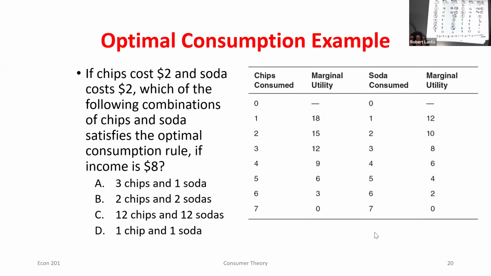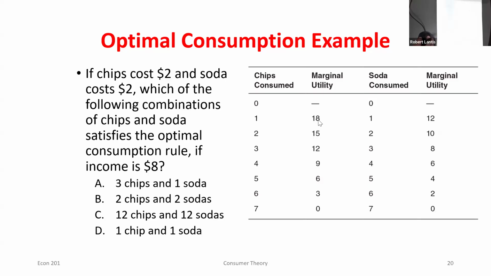What if I lowered the income to 8, but let's say both goods had the exact same price? If I have the exact same price, my life's actually a little bit easier. Because if I divide the marginal utility by the price of 2 for each of these, what's going to happen to the relative size of both of these columns? Well, if I divide them by the same number, nothing. So if you have identical prices, you actually don't need to build this additional marginal utility per dollar column because you're spending the same amount of dollars on each good. So there I could simply look at the marginal utilities.